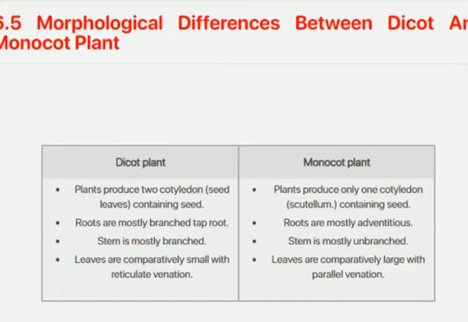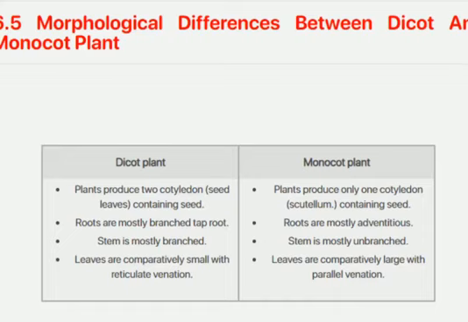The vascular bundles of dicot plants are arranged in a ring form, a circular form, means xylem, phloem, like that. The good examples are sunflower, mustard, mango, almond, gram, chana, orange, etc. Now come to the monocot plant.